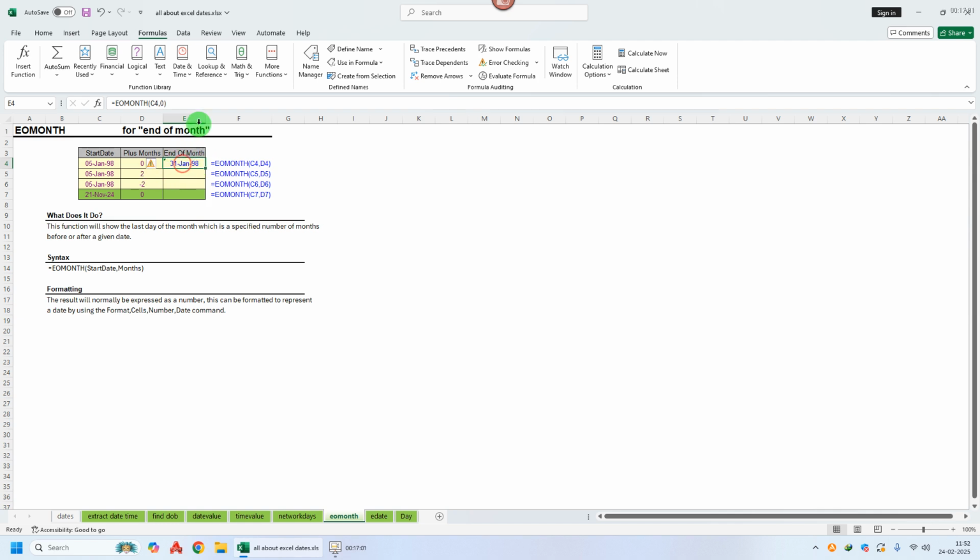And if I want, I can make this an argument. If I want to add plus 2 months, it will become February, then March. So March, if you add 2 more months in this start date, and then you want to find the end date, then you can do that also. So it will give you 31st March, and if you subtract minus 2 months, then it will be 30th November 1997.